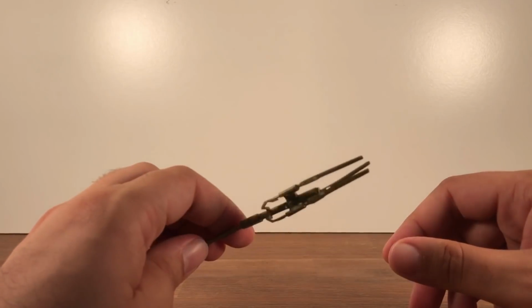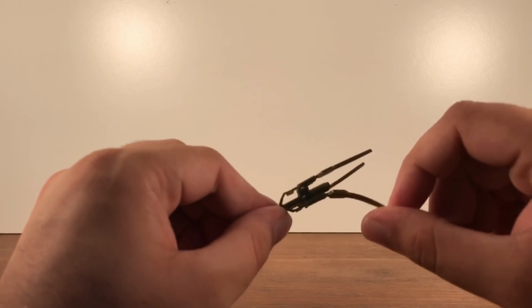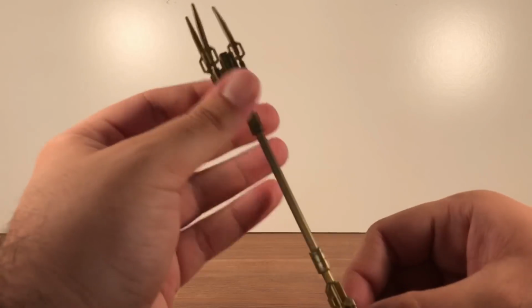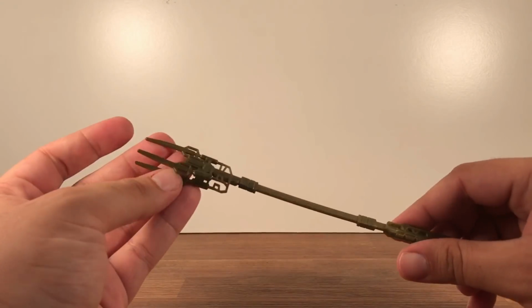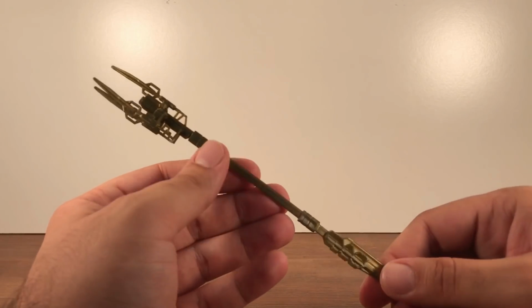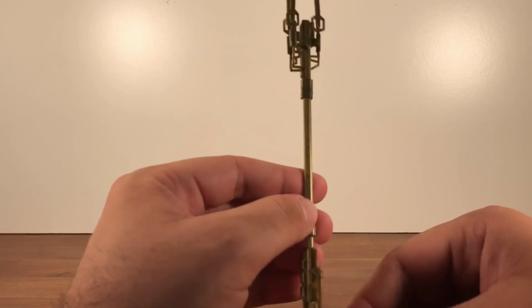You can see here the trident tips are a little bit kind of curved out of the box. That might need a little bit of heat to kind of straighten it out, but for the most part it looks pretty cool. I don't think this is the exact same design as the one that she had from the comics, but obviously the film and comic versions aren't usually the exact same.